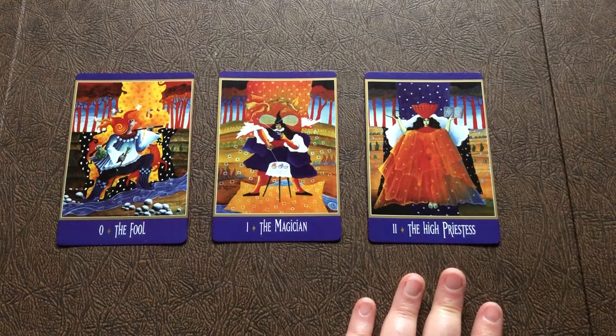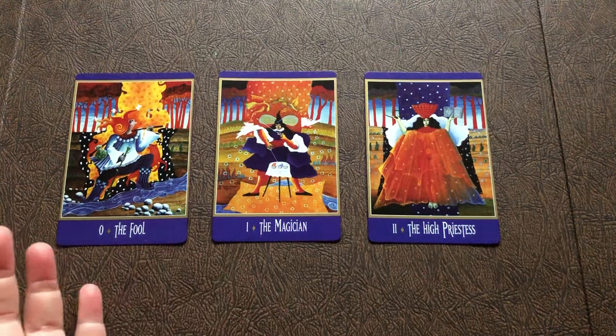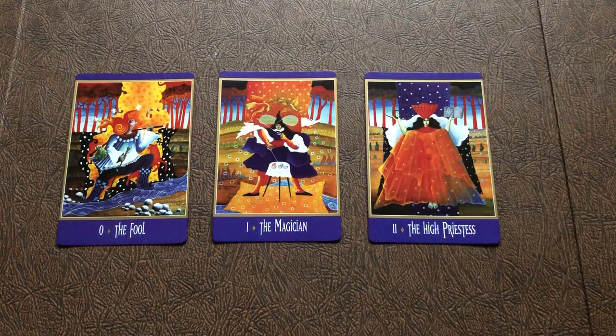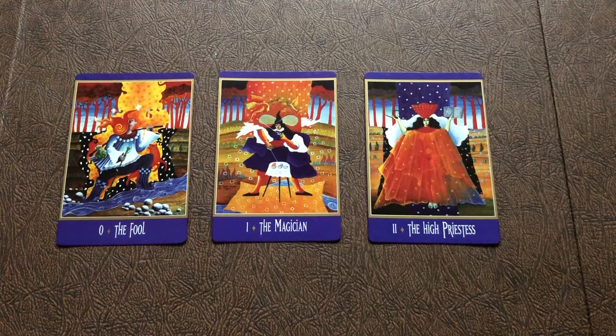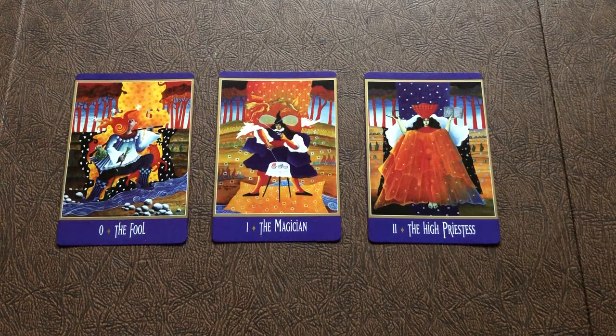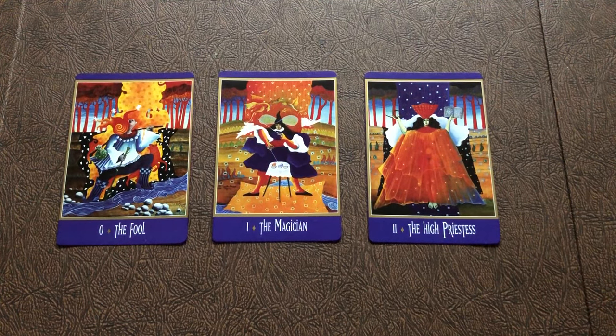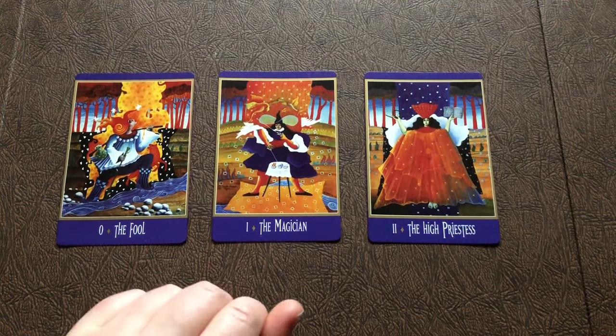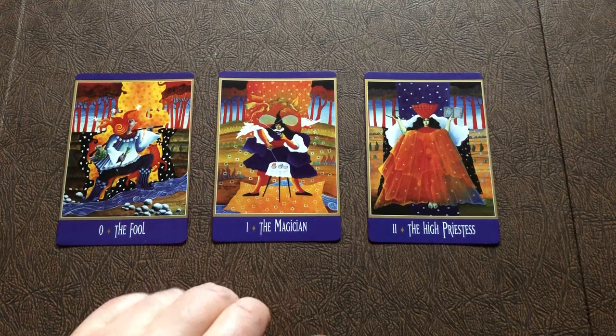For the High Priestess, I chose Moonflower — I just wanted to show you a picture of it. Moonflowers are related to Morning Glories, which is also a powerful magical plant but also very poisonous, so you don't want to mess with it. In terms of Moonflower for the High Priestess, there's something very magical about flowers that bloom at night. These flowers only bloom for a few hours and then crumple up. I made a flower essence of the Moonflower and then I took some just to check it out and see what it was.